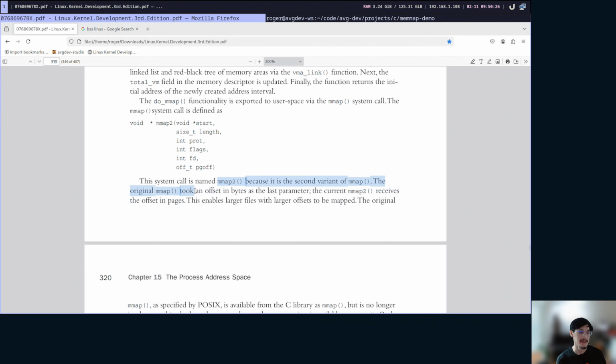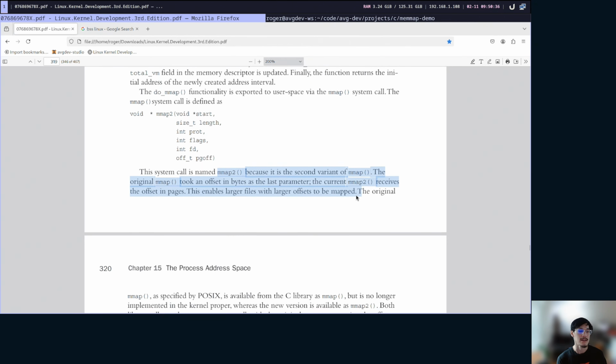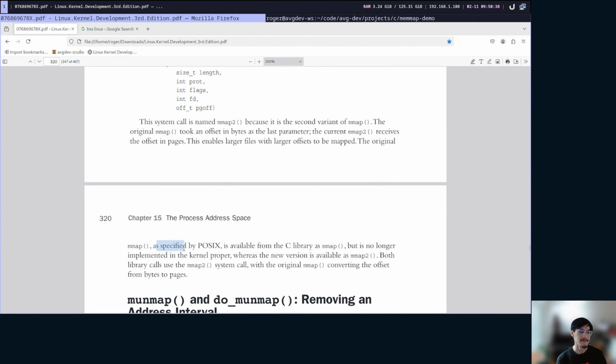The original mmap took an offset in bytes as the last parameter, and the current mmap2 receives the offset in pages. This enables larger files with larger offsets to be mapped. The original mmap, as specified by POSIX, is available from the C library as mmap, but is no longer implemented in the kernel proper, whereas the new version is available as mmap2. Both library calls use the mmap2 system call, with the original mmap converting the offset from bytes to pages.